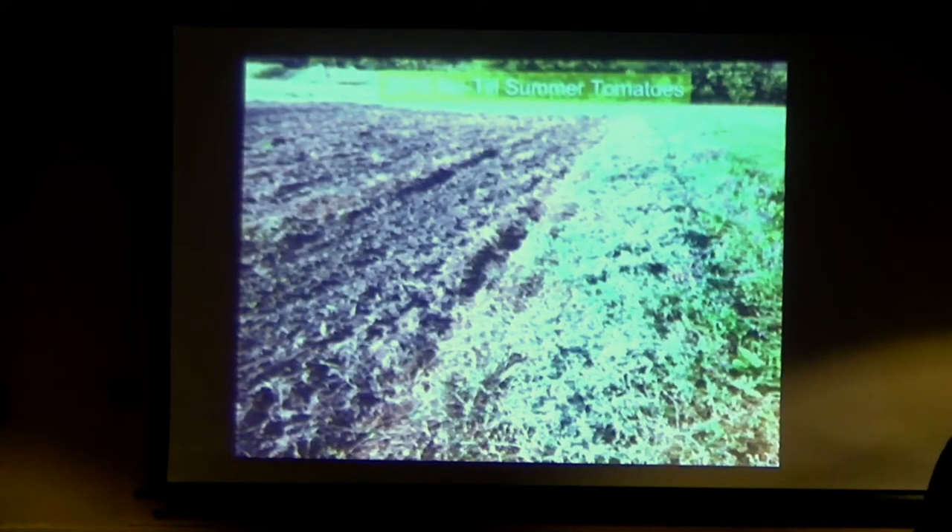One of the other things we were trying was no-till for tomatoes. With our CSA, we raise tomatoes and like to have a second planting because the first one kind of dies off and doesn't do as well. We always have some summer heat-set tomatoes — Bella Rosa is a variety. They're a caged, determinant tomato, so we don't have to do all the stringing. You plant them, put a cage around it, and they take less care. They're more like a grocery-store type tomato, but if you leave them on the vine long enough and use organic growing methods with improved soil, they do have good flavor and texture.